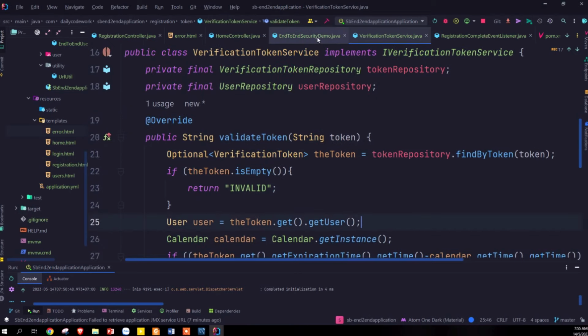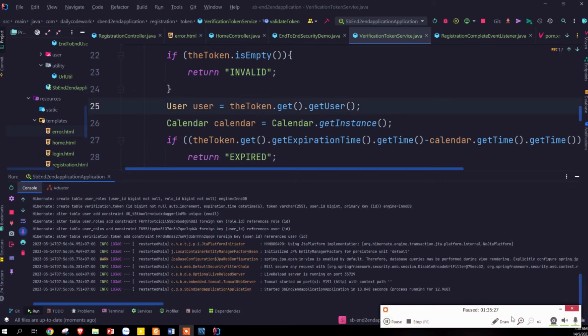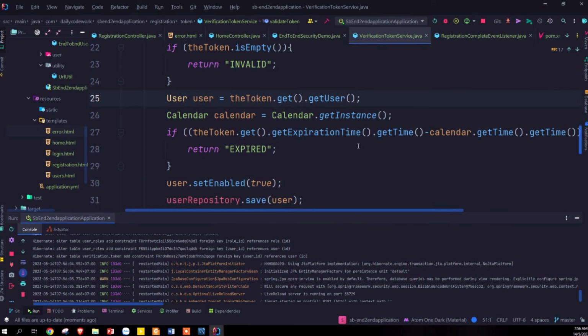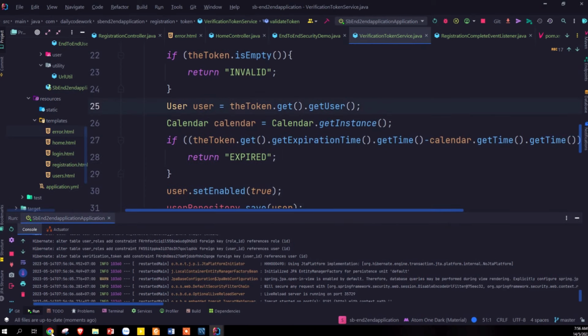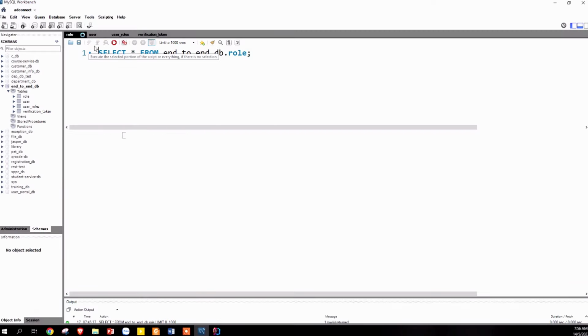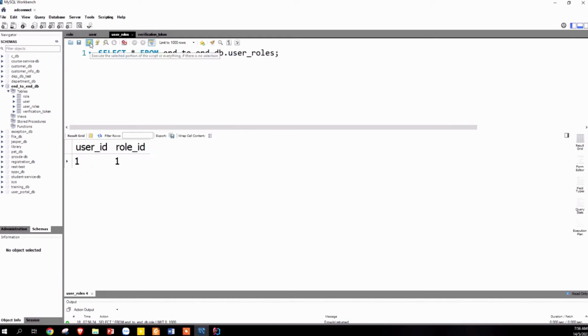Now we're going to run our application to test out a couple of things here, right? Okay, let's go. The application is running, but I'm going to rerun it so we can test it together. All right, now we see that our application has started running again. Before we go to the browser, let's go to our database and refresh. Here we got nothing. We refresh and we lost everything.